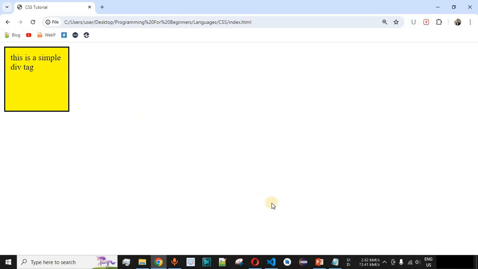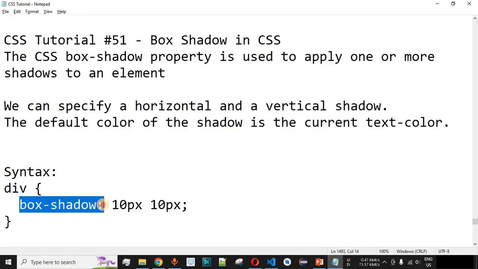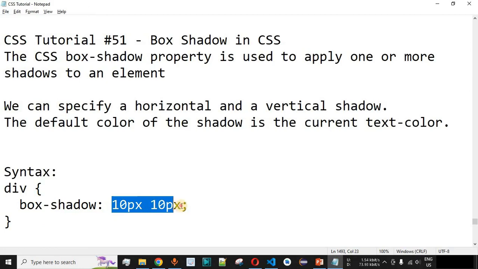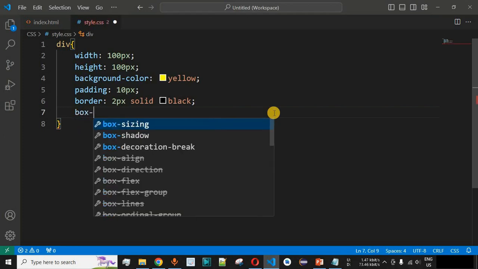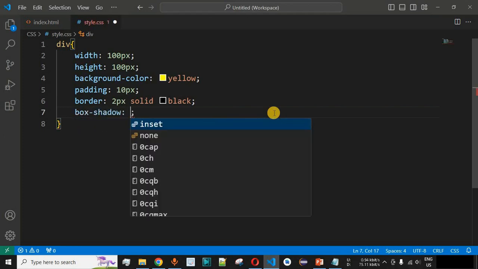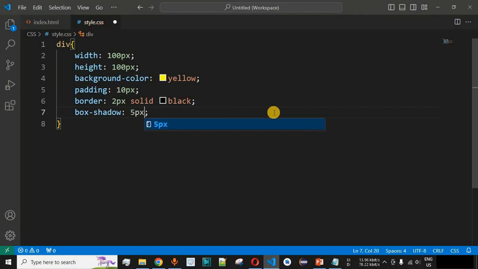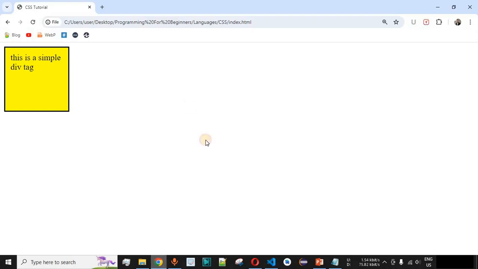Now guys, how do we use the box shadow? So over here, as we can see, the syntax is box shadow CSS property followed by the horizontal and the vertical shadow that we can provide. So guys, inside the VS Code, simply inside the style.css file, we will say box shadow CSS property, and over here let's say we provide 5 pixels of horizontal shadow and 5 pixels of vertical shadow over here. So let me just save this file now and try reloading this page once again on the browser. So as you can see, the shadow can be displayed over here as far as the 5 pixels length is concerned.